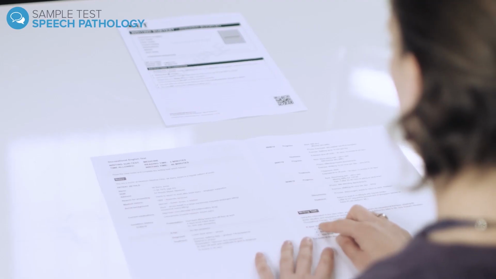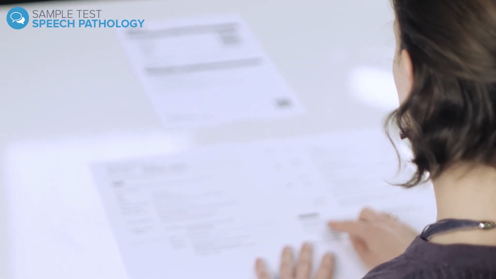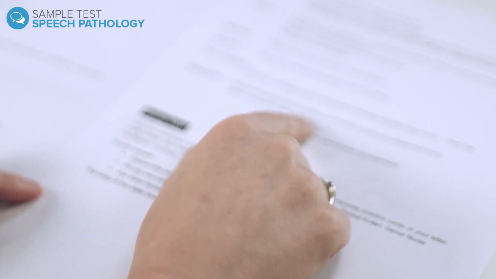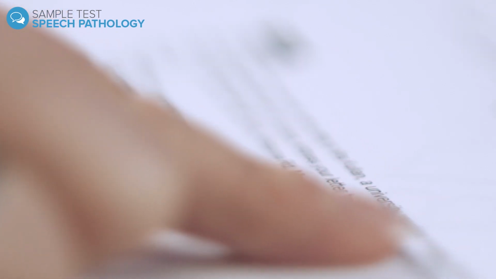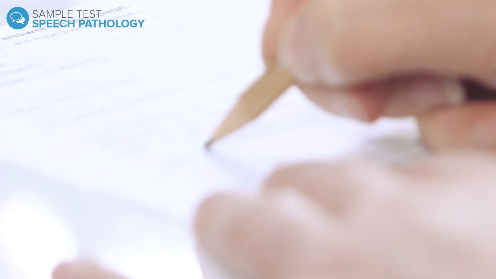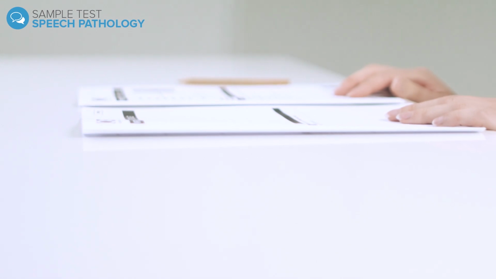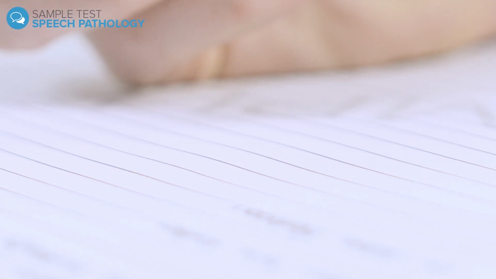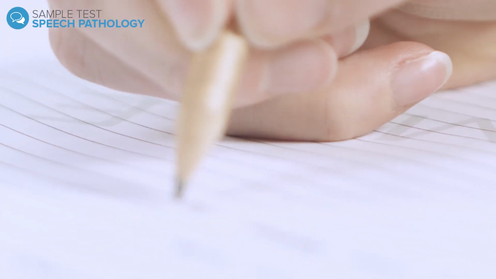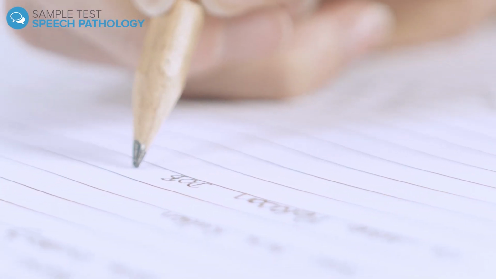Once you have finished writing, use any time you have left to check your letter against the case notes you underlined to make sure you have included everything you identified was relevant. Read it as the referring doctor. By the end of the letter, do you understand Mr. Newton's situation and what you need to do for him? If necessary, make edits to your letter if anything needs clarifying or adding.